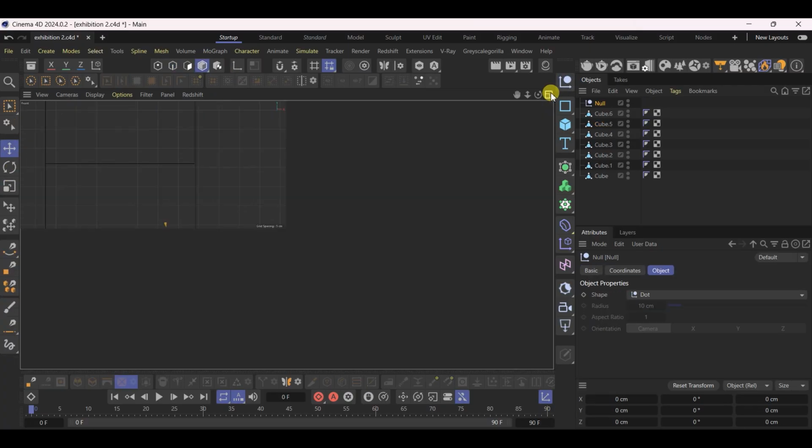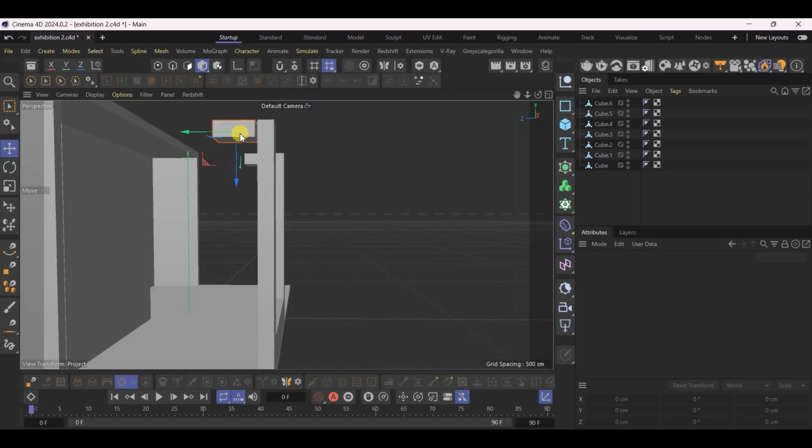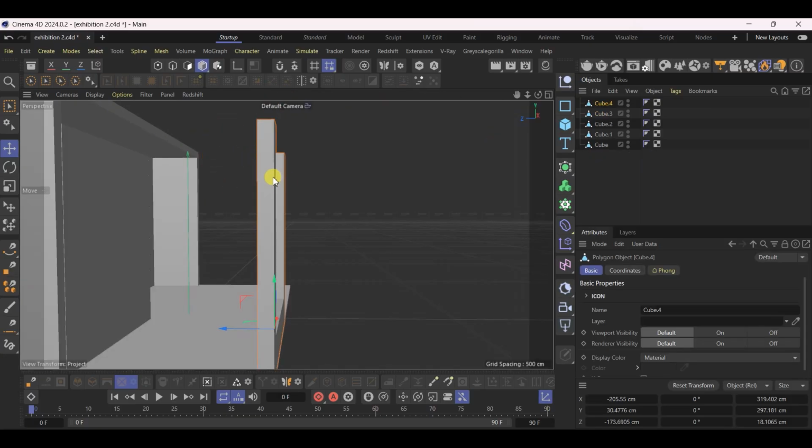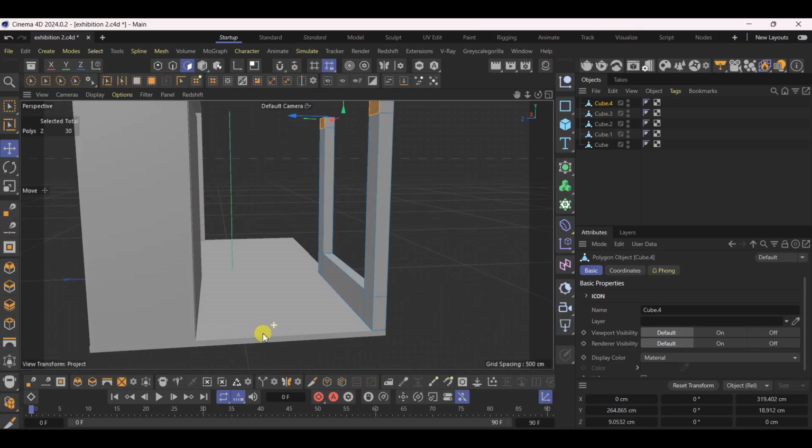All right, so let me delete this. We do not need this part anymore. We will just have to do this.